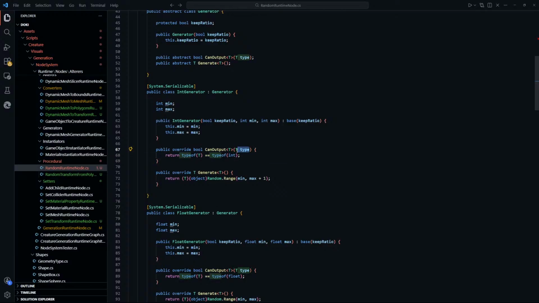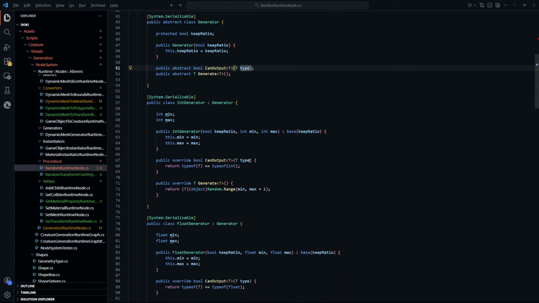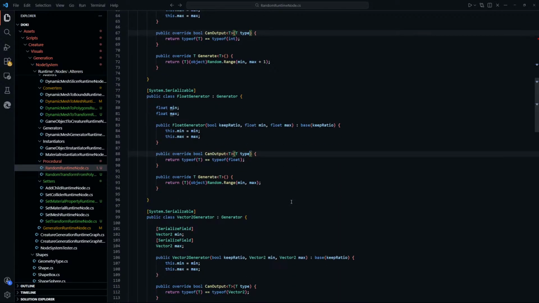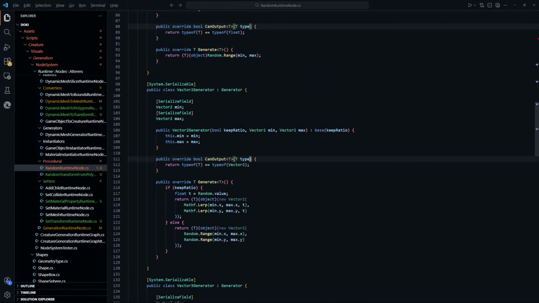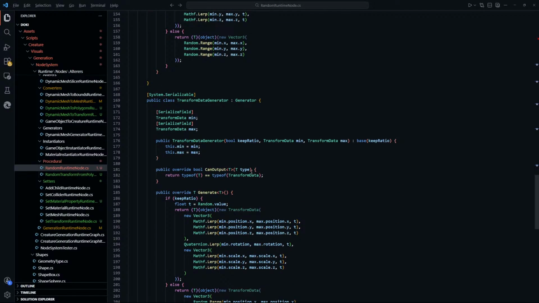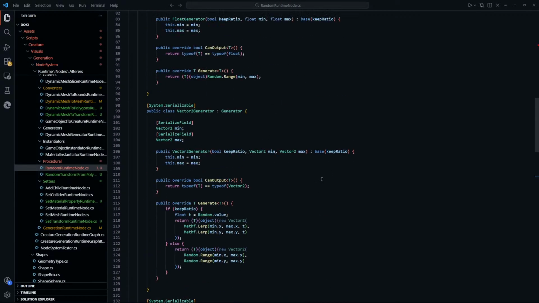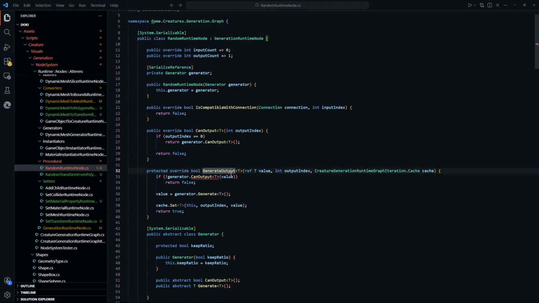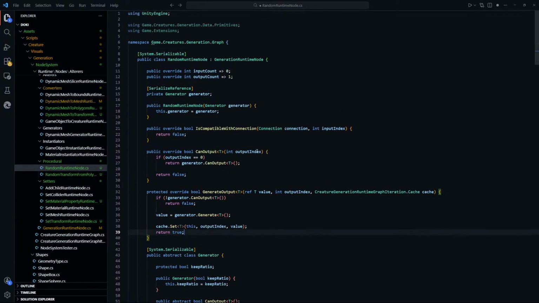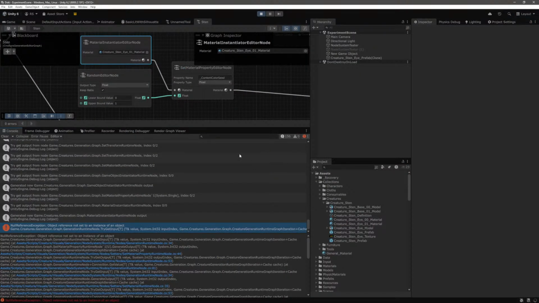Yeah, we don't even use type here, do we? So can output index 0, can output T. This is hopefully what was wrong.